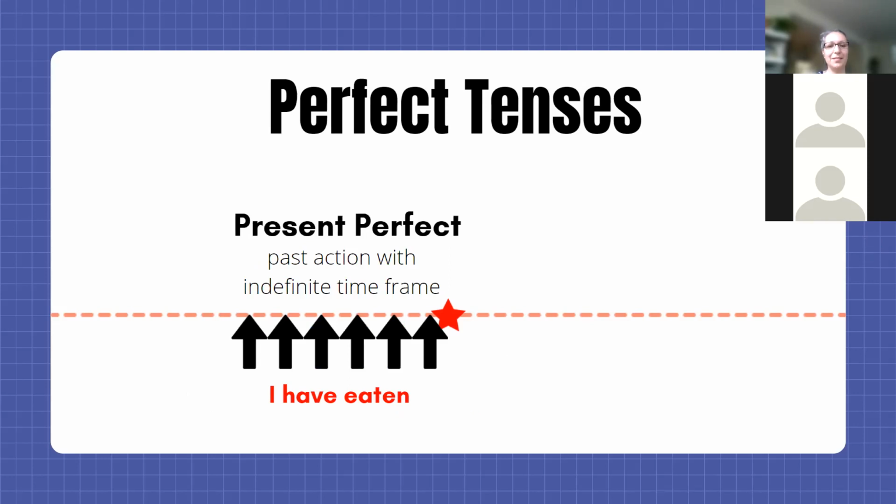Present perfect. And this is a funny one because it doesn't happen in the present. Even though it's called present perfect, it's actually not in the present. I have eaten implies that it just happened. And again, you've just heard me use another adverb, just, because just goes with present perfect. I have just eaten. I have just come from outside. So even though it's present, it just happened right a minute ago.